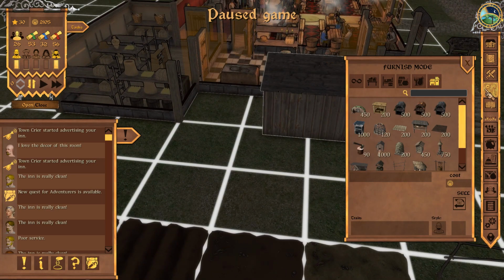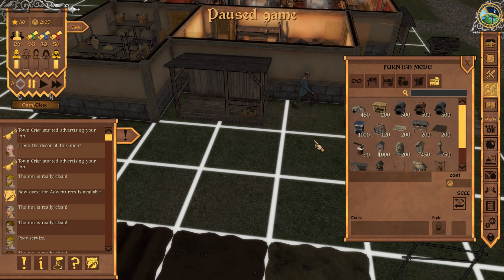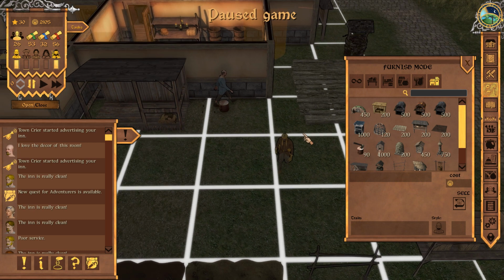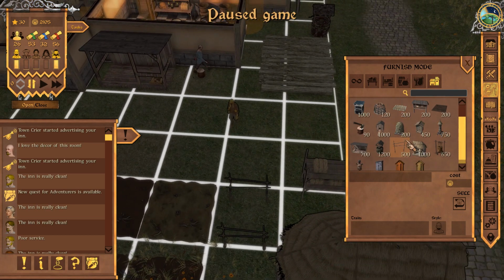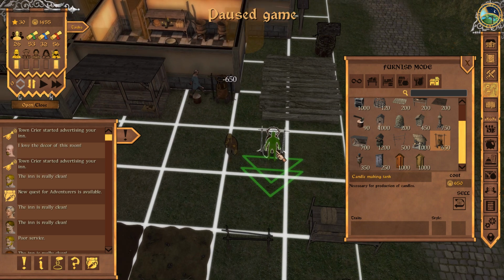You know what? I'm going to move this around here. Let's put it there, and then I'm going to move that chopping block. Turn it around and put that. Okay, apparently there then. Now, I've got to put in my candle maker. Here's my candle maker, which I think, if I can slot it in, you know what, candle maker can go there.